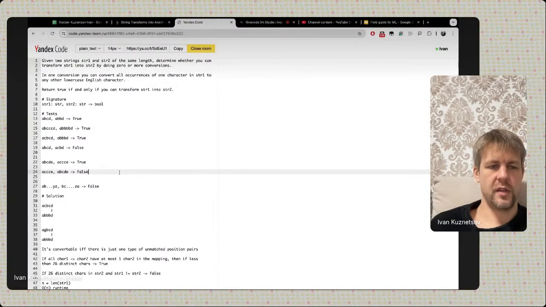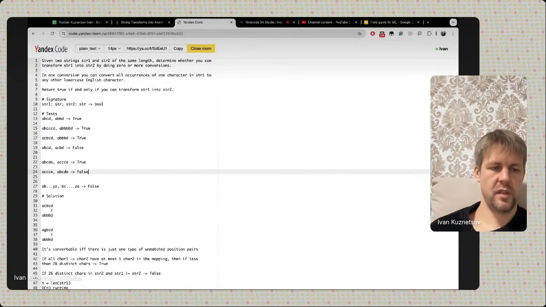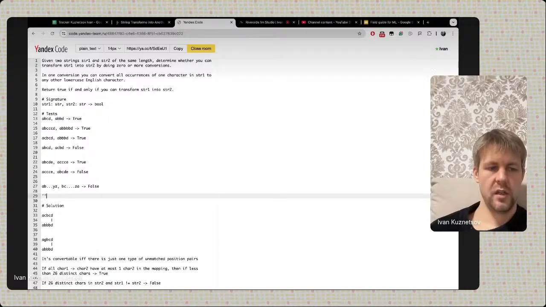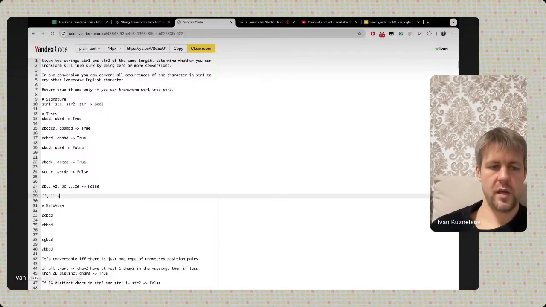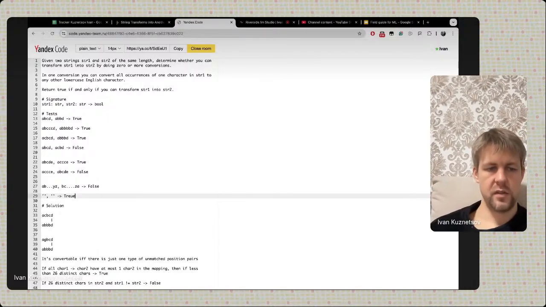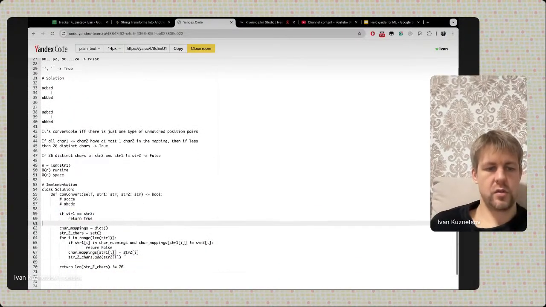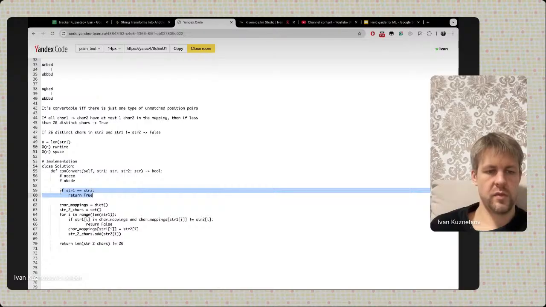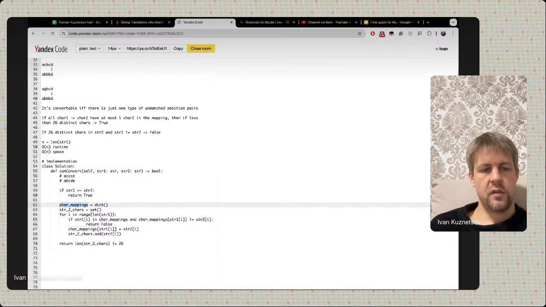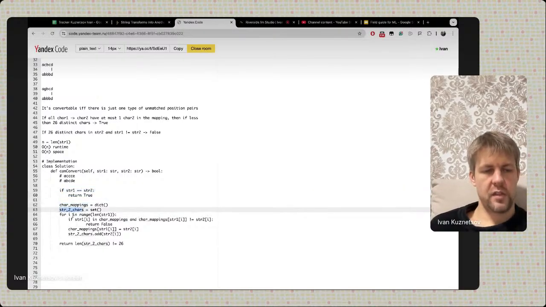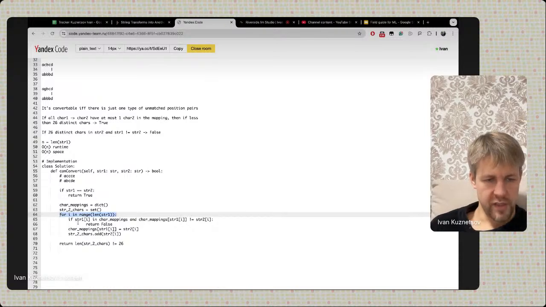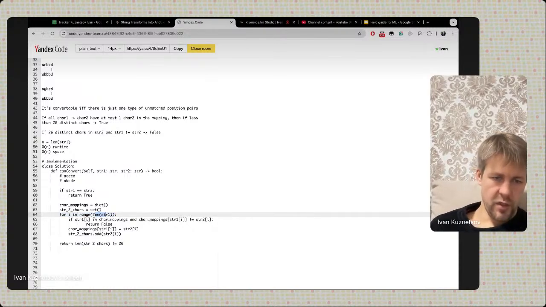And by the way, I think there should be also a corner case that we haven't discussed, which is: what if we have two empty strings? I think this is true. And in our situation, it also works because we process it here. So now for character mappings, we have a dict. For string 2 characters, we have a set.